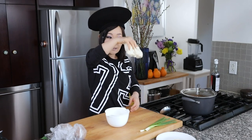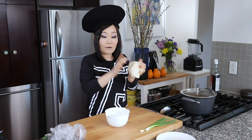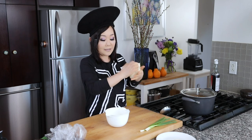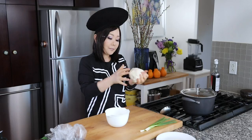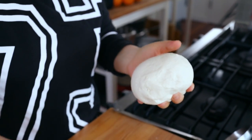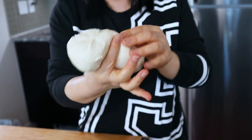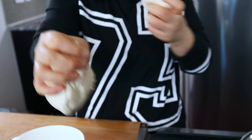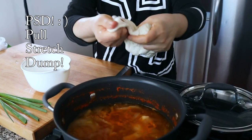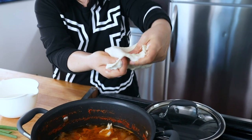Like this. See? We gotta make this dough chewy. To make it this way, we have to knead a few more minutes, like this. Let's open this. Now this is too big, so I'm going to divide it into two and put some water here. Like this. See? You can almost see through.